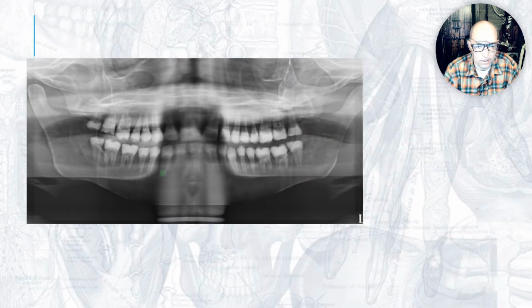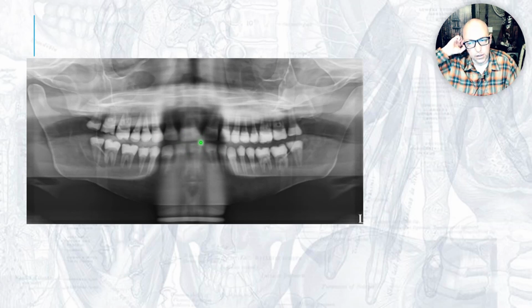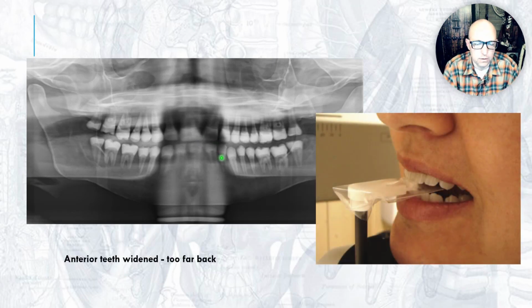All right, this looks like not a real human, but a skull. Not a live human at least. But what's going on with the anterior teeth? Now they're stretched out. You see those anterior teeth either stretched out or shrunken, you think, okay, forward or back. In this case, they're back because things further back create more horizontal magnification. So yeah, this was patient position too far back, probably even more exaggerated than what you see in this example, but see the bite trough right there? And they're biting behind it, or if they're not biting on it at all, you're going to get that appearance.